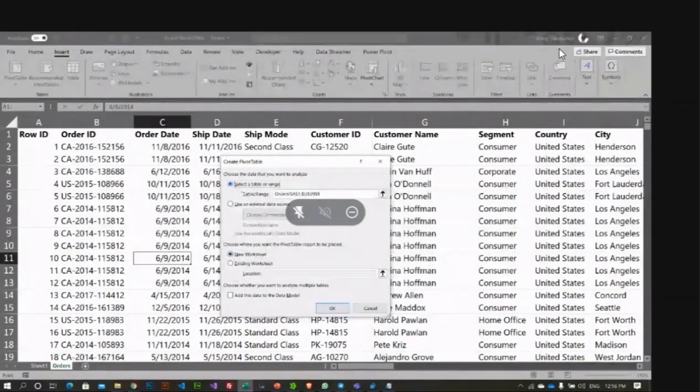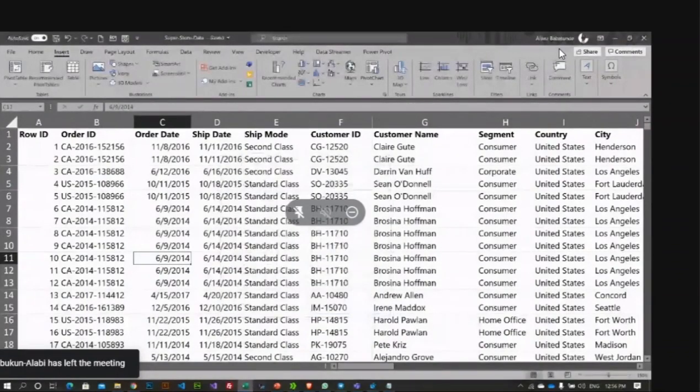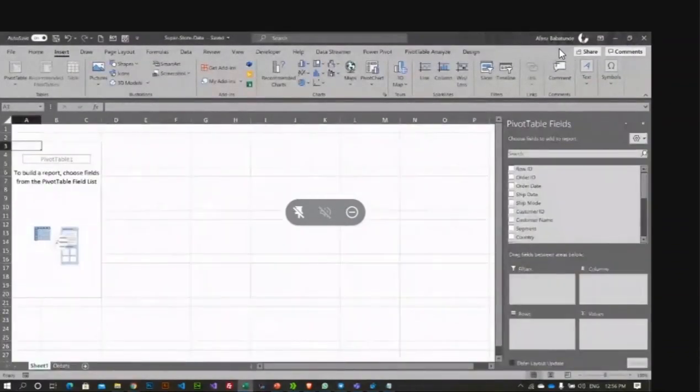Since you are within the data, it selects the whole table. Then click OK. It gives you another worksheet, and all the headers of your table turn into fields. Then you can start working with your pivot table.